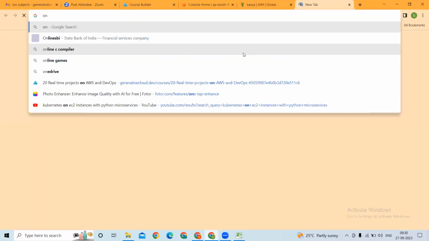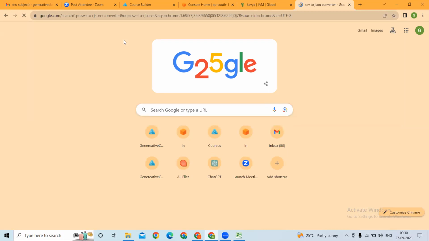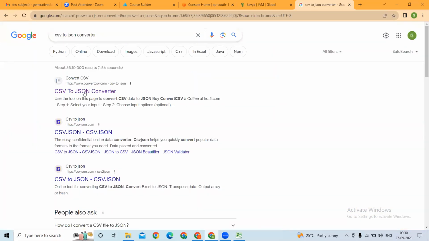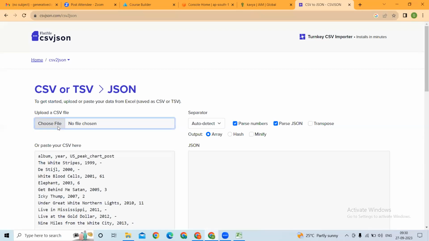So when it comes to JSON, let me just save this and convert it into JSON live, using an online CSV to JSON converter. This is just to show you what a JSON format is. JSON stands for JavaScript Object Notation. I know the name looks a little complex, but if you just see what it is, you'll easily understand. I want to convert CSV to JSON. I'll choose a file.